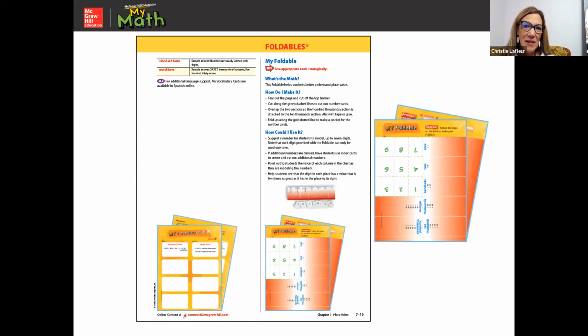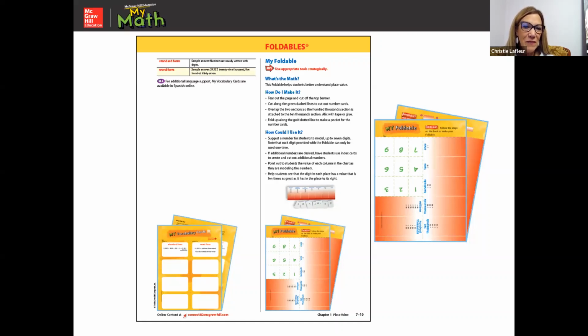Then last but not least, whenever you see the beginning of the chapter is foldables. Foldables are the kinesthetic graphic organizer that have been tried and true for well over 20 years. And basically, whenever students use foldables, it increases their retention by almost about 20% because they begin interacting, they take ownership, and they really make learning the concepts theirs.